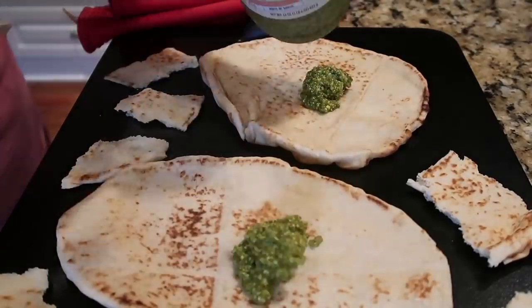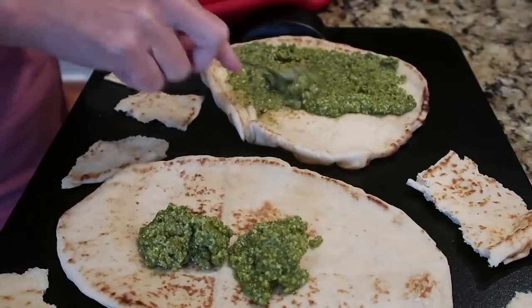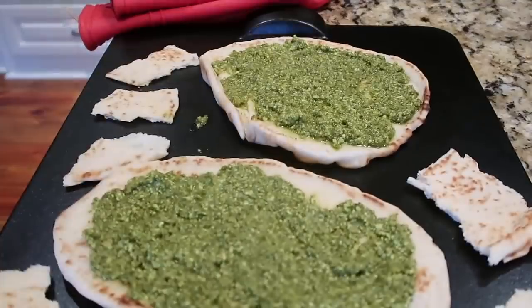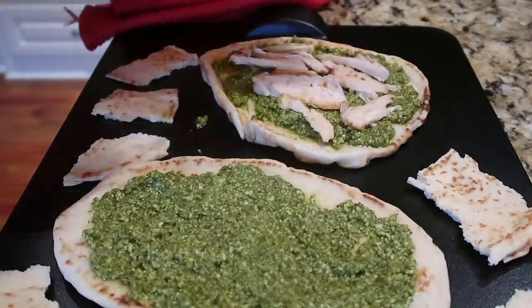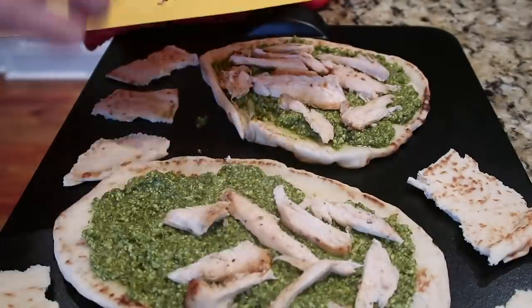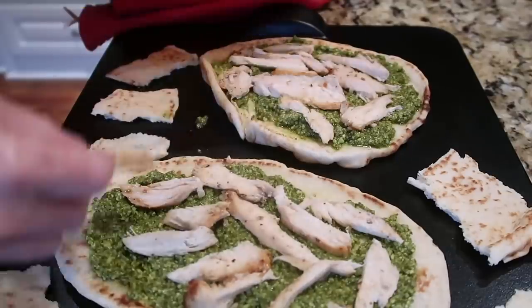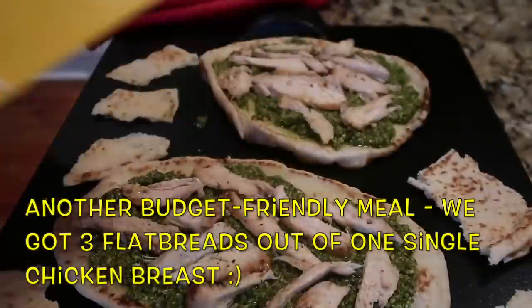A quick and easy pantry meal for me. We had a couple of flatbreads or naans in the freezer left from a big pack at Sam's. Also had a small package of homemade pesto from my basil plants last summer, but I knew it wouldn't be enough for this recipe, so we did buy the jar of basil pesto from Sam's, and these are really easy chicken pesto flatbreads. Mike can get a third one.